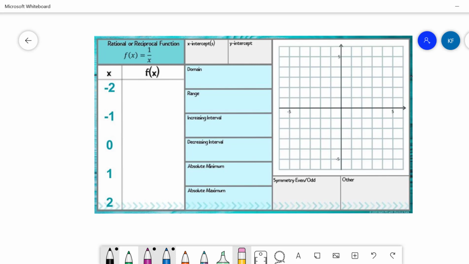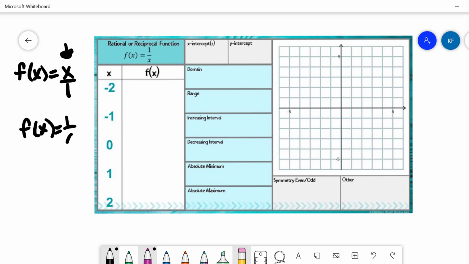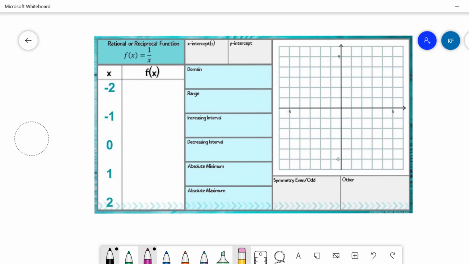This is the radical or reciprocal function. You may have not seen this in detail as much in your other classes, and so it's a good idea to watch what's going on and then go back and write the notes. All right, so we're looking at the rational or reciprocal function. So if you have the function f of x is equal to x, if I take this expression and I take the reciprocal of it, that's where this function is coming from. That's how the linear function or the identity function is related to the rational function. So I just want to make sure you make those connections.